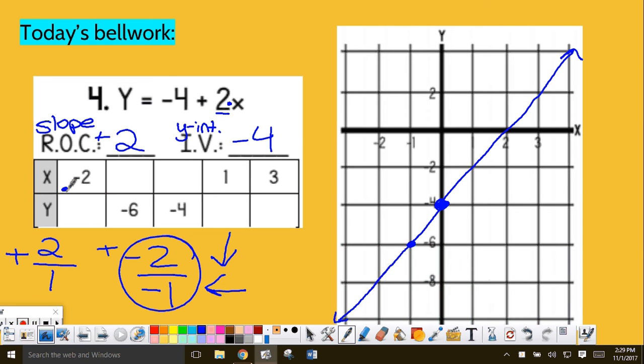Okay, we need to go back to our graph. And where am I going to go on the graph? I need to go... Okay, how did you get to the -6? Yes, but I'm looking for an x value of -2. So where am I going to look on my graph? We go over to -2 on the x values, and then what do I do? Go down to where?